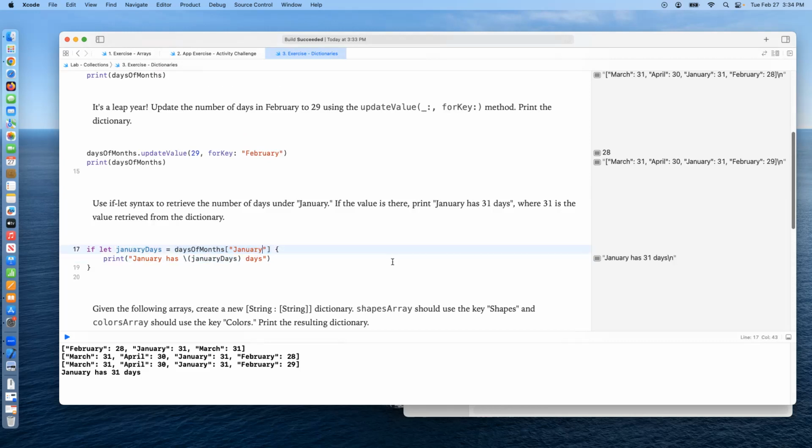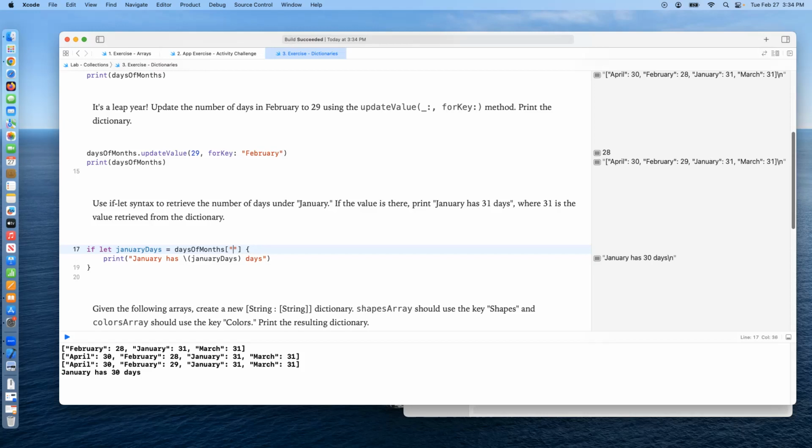For example, if I change this and say July, which we haven't put in there, it does nothing because there is no July created yet. See the difference? Whereas if we are finding something that actually exists, like April, well, I was going to say 30 days.